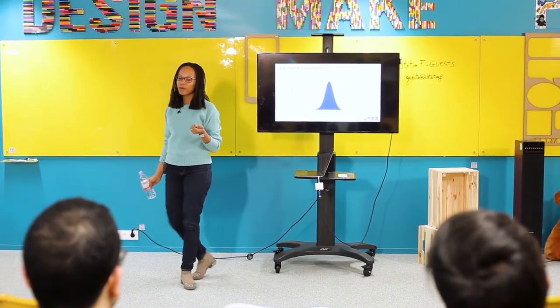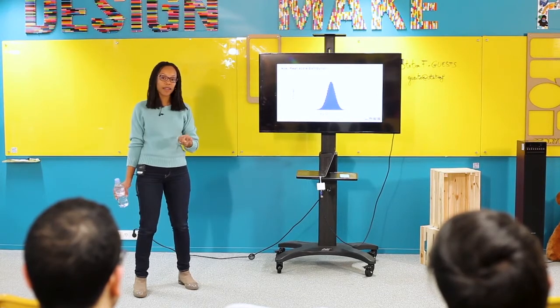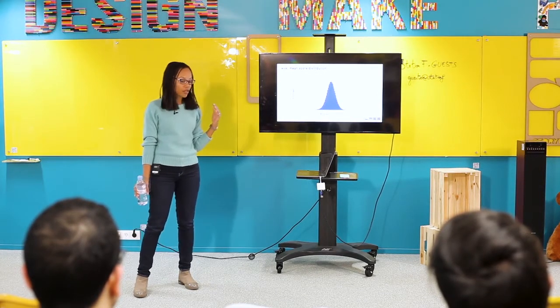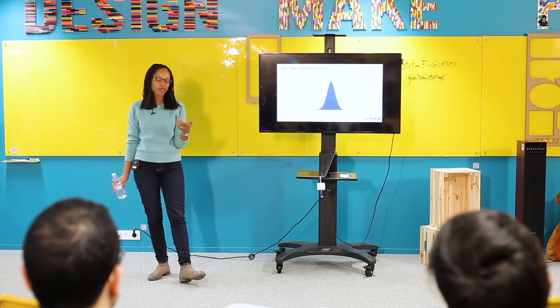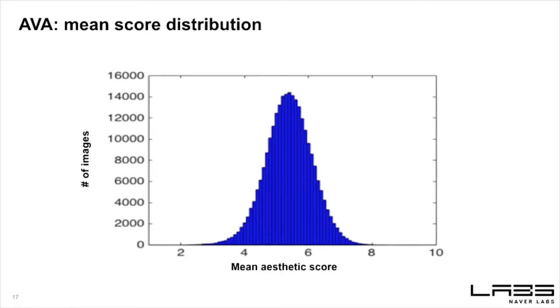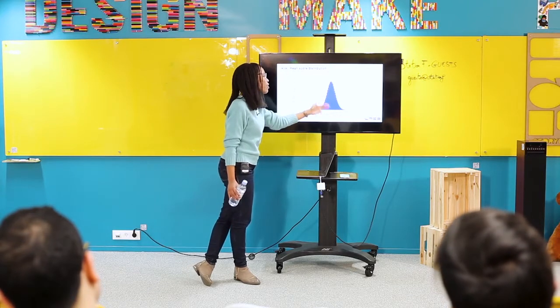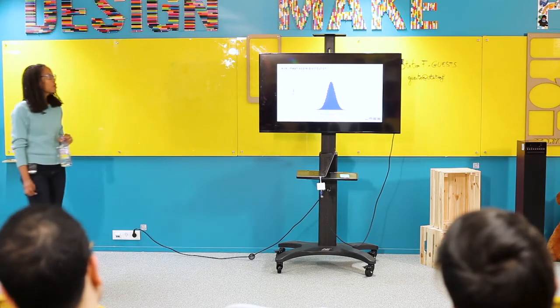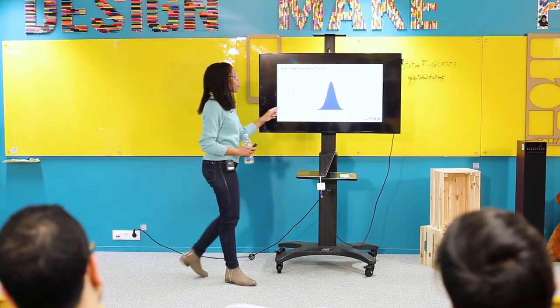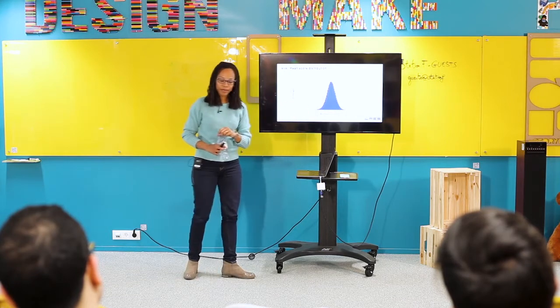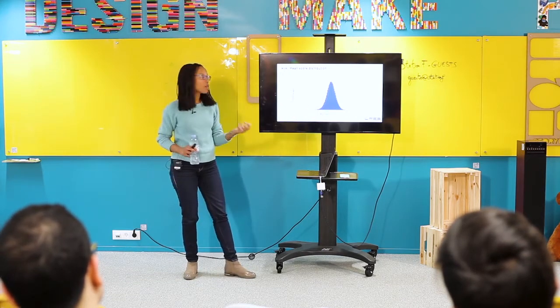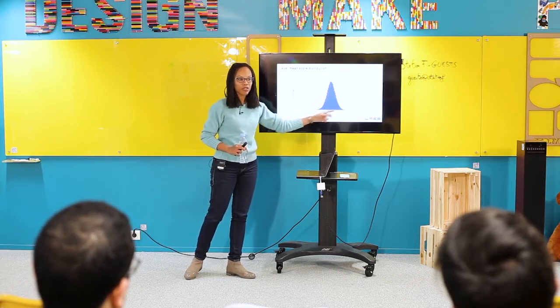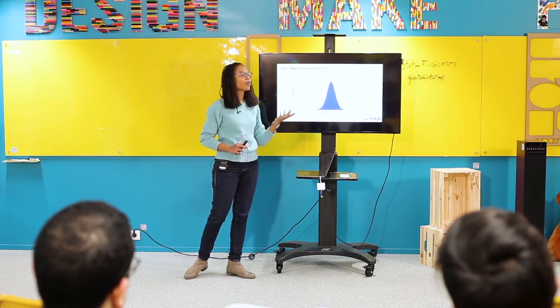So in AVA, when you score an image, you have to give it a score between 1 and 10. And if you average the scores that were given to a specific image by all the users, on average, people tend to get a score around 5.5, basically somewhere in the middle of the rating scale, right? So this means that in this data set, most of the images are kind of average. That's one thing to keep in mind, because as you would imagine, if later on you want to train a model to predict the scores, it's not going to have a lot of examples of really great images or really bad images. Most of the examples are going to be kind of okay images.